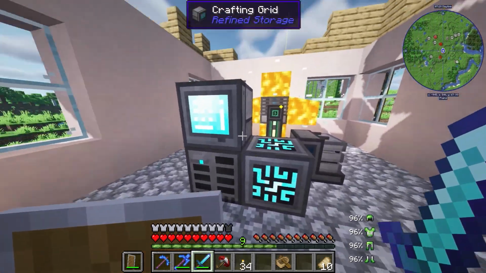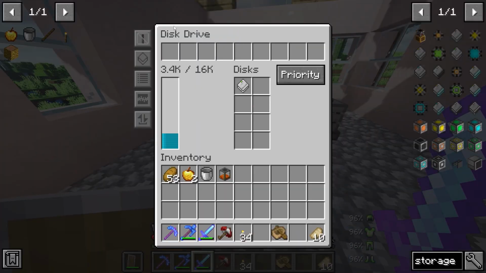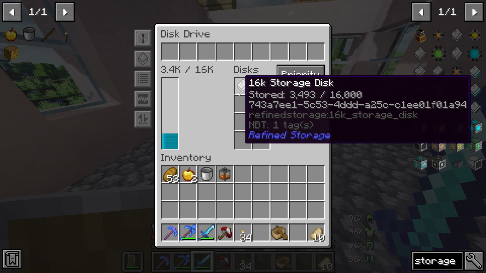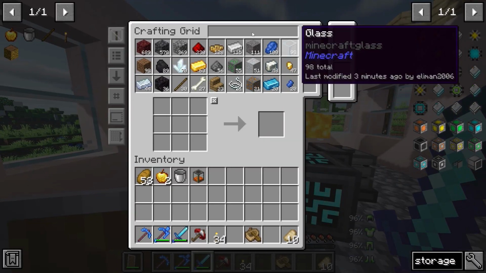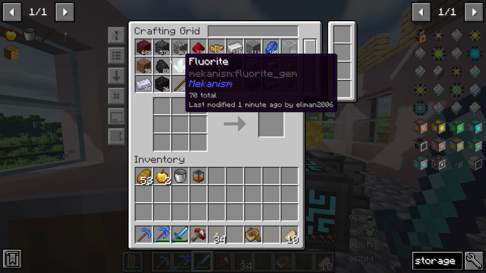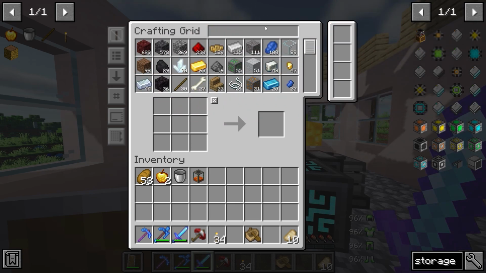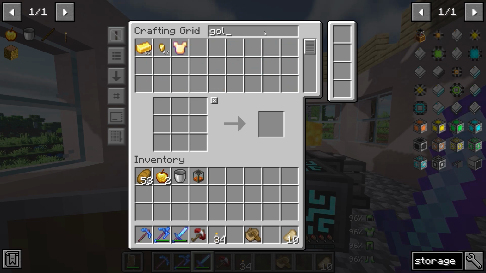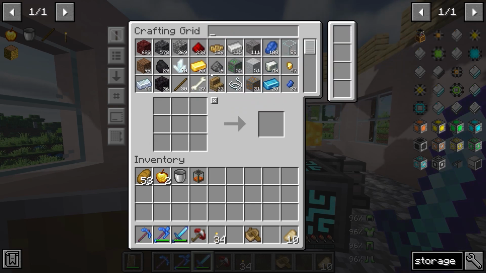But anyway, this is refined storage, the basic refined storage. So what we have here is our storage disk, which contains our disks. In this case, we made a 16K. We're only using 3.4K of items in our grid. The grid allows us to actually interact with them. So we can scroll through, see any of the items we need. We can search any of the items we need. So I could search gold, whatever may be needed. And I can even craft inside of here, which is really great.